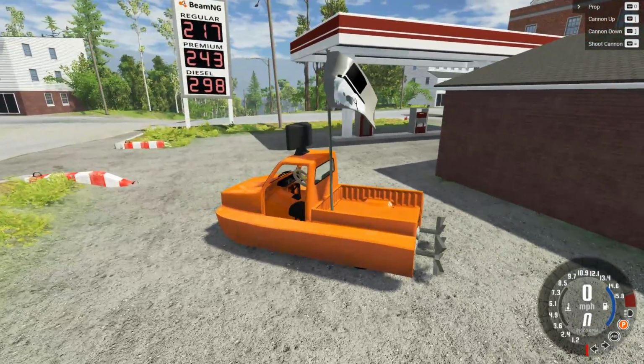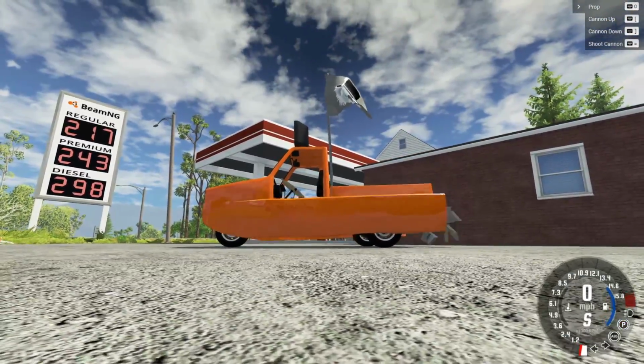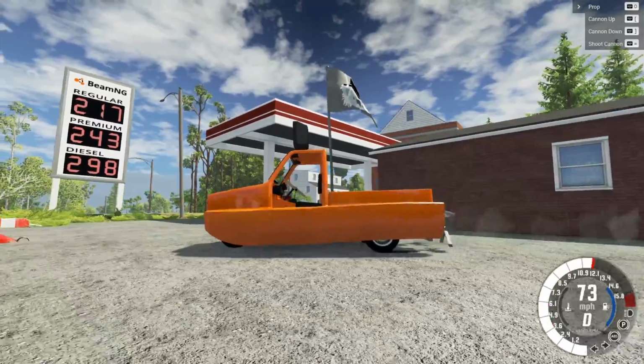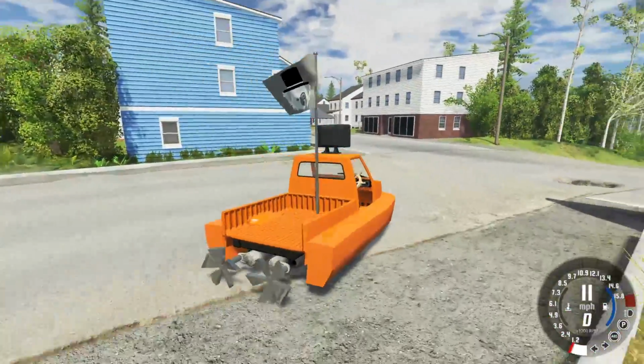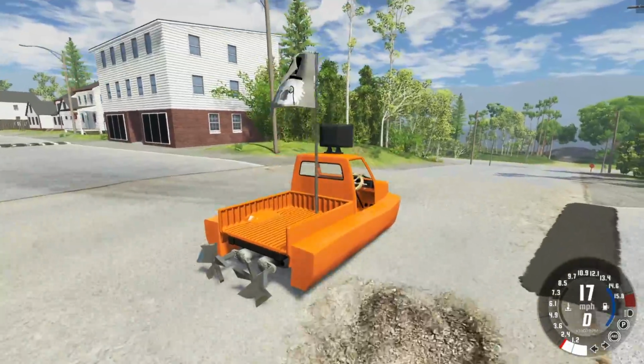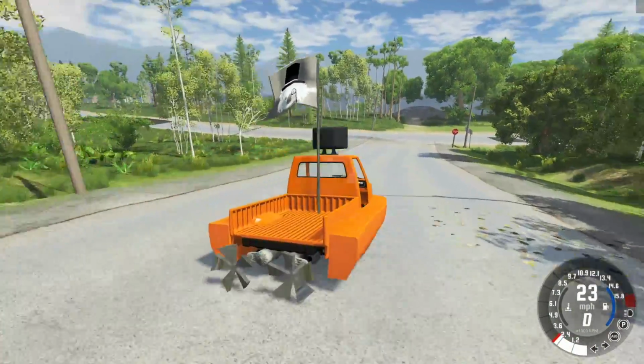What the heck? All right. Wait, what the heck? Does this need to be spawned in water? Oh, no, here we go. All right, so yeah, we're going to be checking this mod pack out, doing some police chases. We're actually about to go out into the water real quick to test this because it looks amazing. And yeah, we're going to have a lot of fun here today.